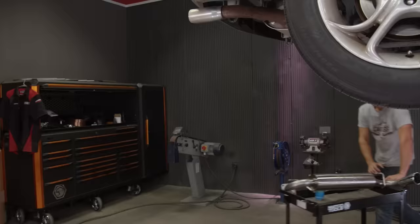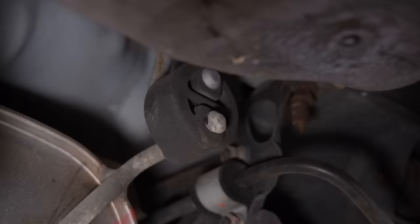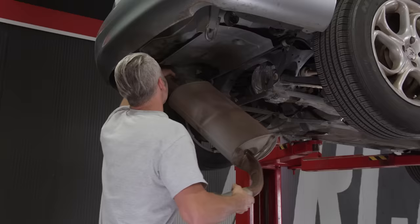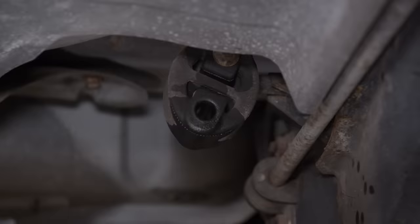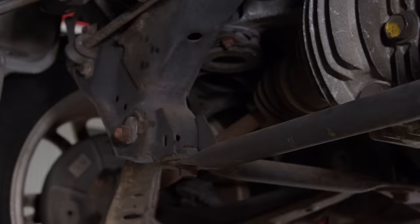All right, with Jimmy welding up the exhaust, now we can replace the stock muffler with this performance one that we got from Summit Racing. Pretty simple to install. We're just gonna slide the old one out, slide the new one in. We'll spray our exhaust hangers down with a little Berryman Products Easy Does It to help our muffler slide right out. There it goes. This one just literally slides right into place. Bam, that simple. Now we can install our new exhaust and tighten it down.